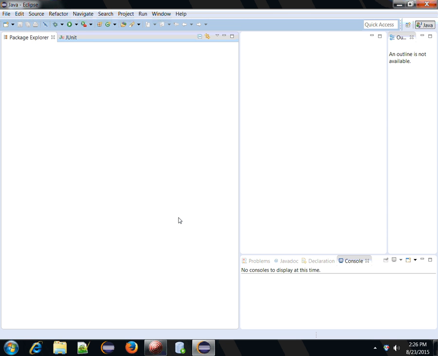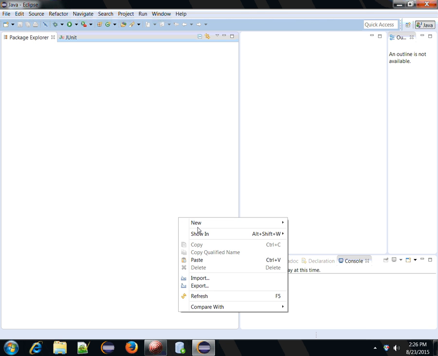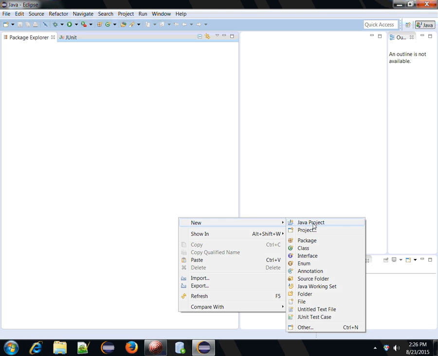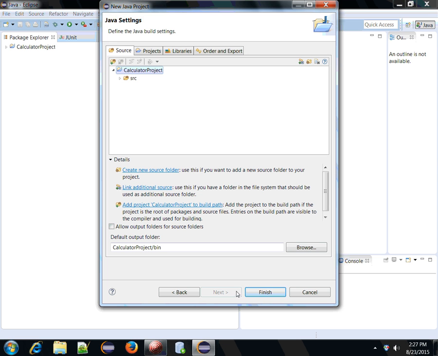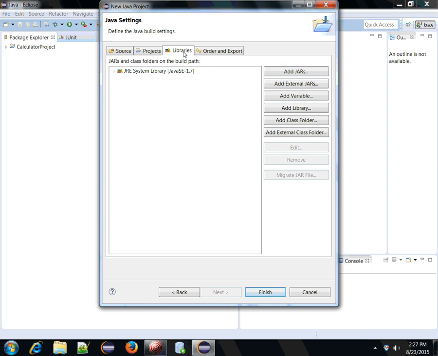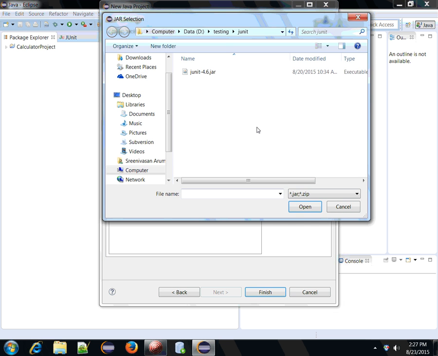So let's start creating the calculator service. I have taken a sample empty workspace. Let me add the JUnit distribution.